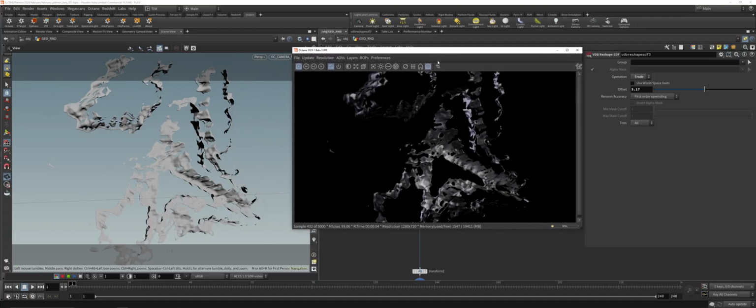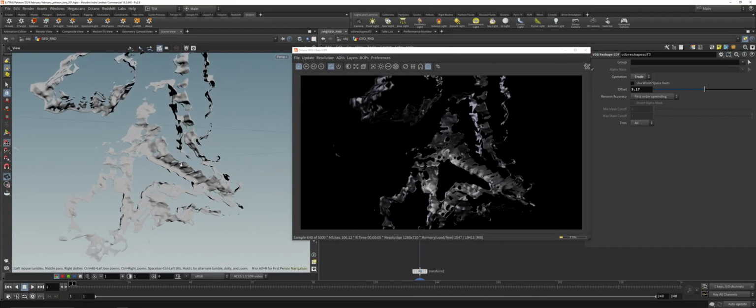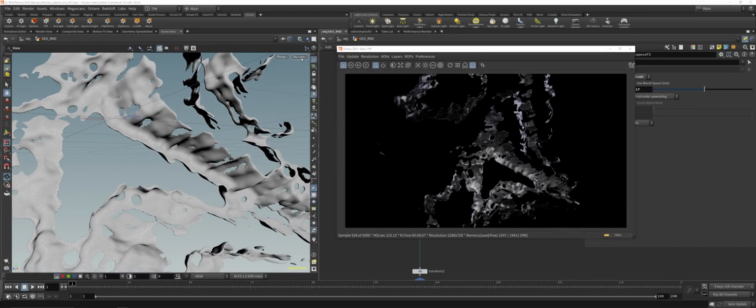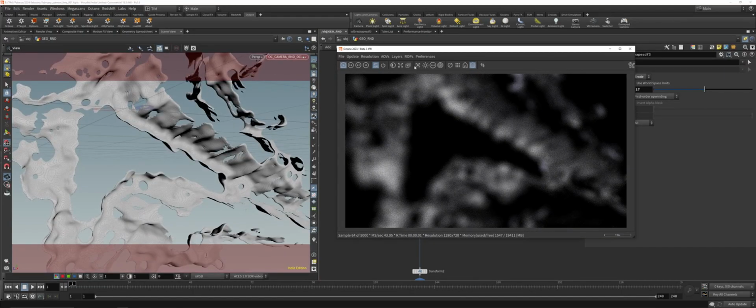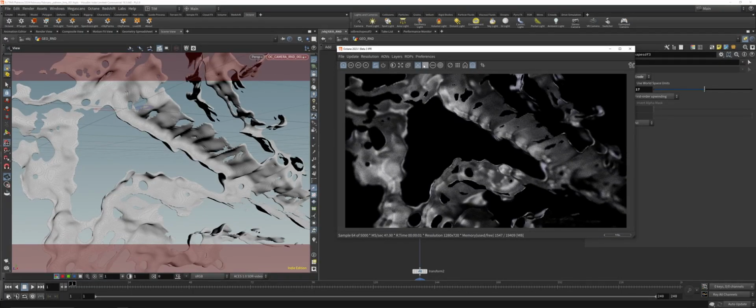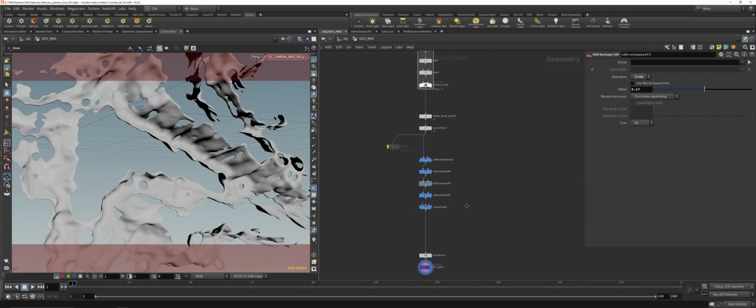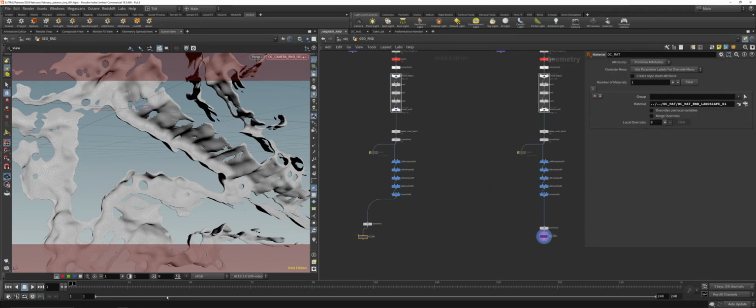Because I think, if you look here now closely, of course you need maybe a higher resolution, but I think that looks pretty cool, like chipped away metal, for example. I think that's pretty cool. Yeah, nice. So you could get something like that to work.